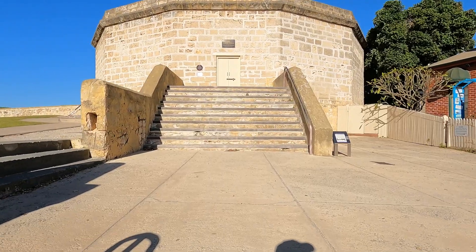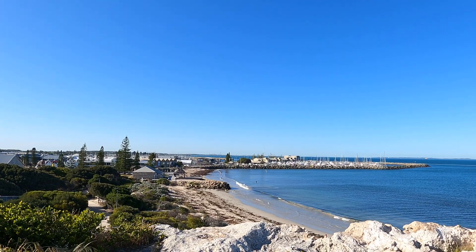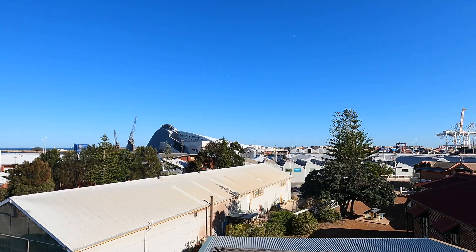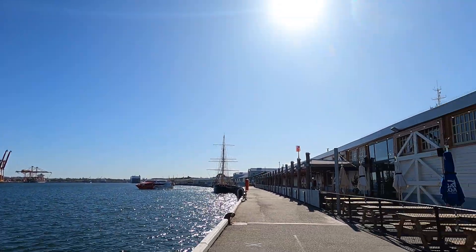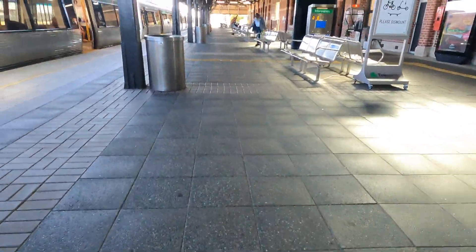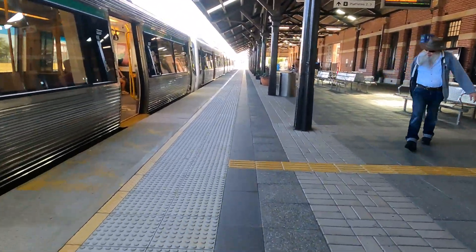This is just above the tunnel and this is an old prison. Look at that view! That's the fishing boat harbour that we went through, and we're going to head in this direction into the shipping harbour — this is where all the freight comes in. There are some restaurants and pubs around here as well. Just out the back of the port of Fremantle is the train station — I'm going to catch a train home and drive my car out to pick up my stuff. It's about 10 o'clock in the morning and it's been a really nice walk, very pleasant.